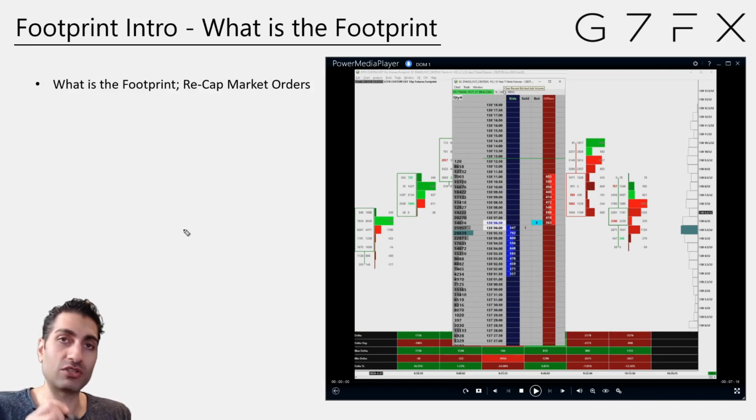The same thing I'm going to do now in the footprint is, I'm not just saying to you, look, use a footprint because I told you to use it. No, go behind the scenes, break the footprint down, which we're going to do now, and I'm going to show you a live video with the depth of market side by side. I'm going to show you exactly what the footprint is, how the footprint is created and formed, and that is obviously going to better your understanding of it.